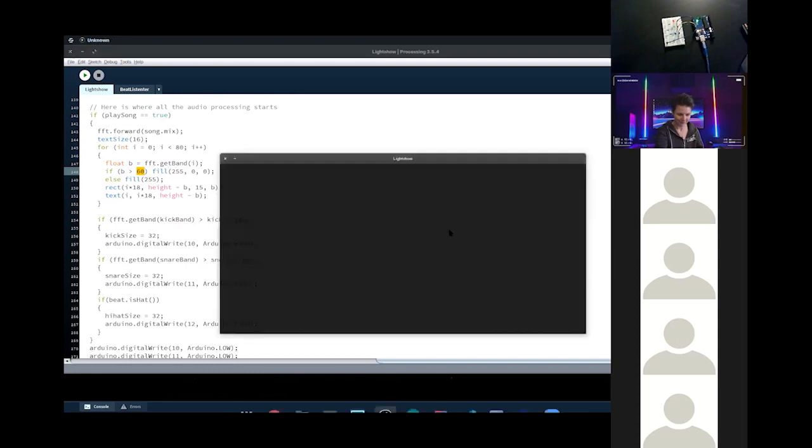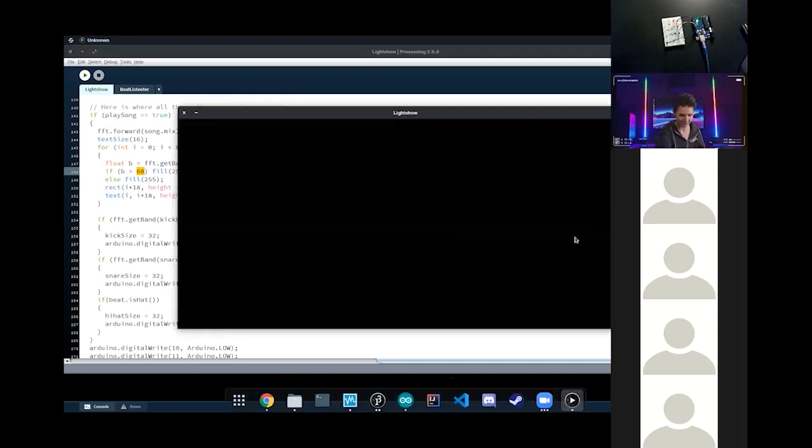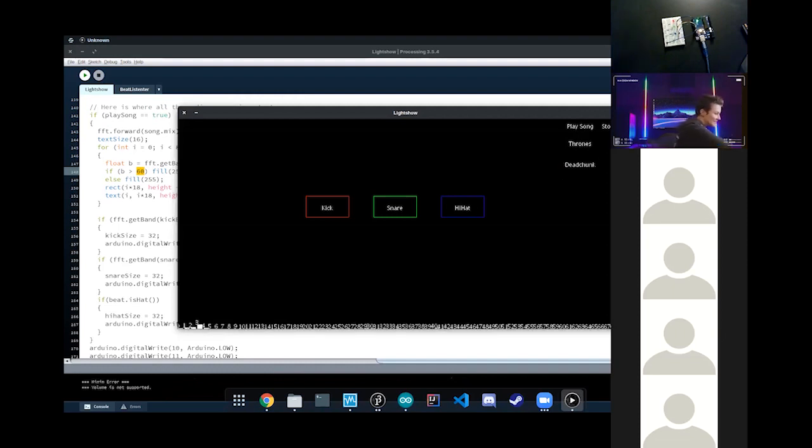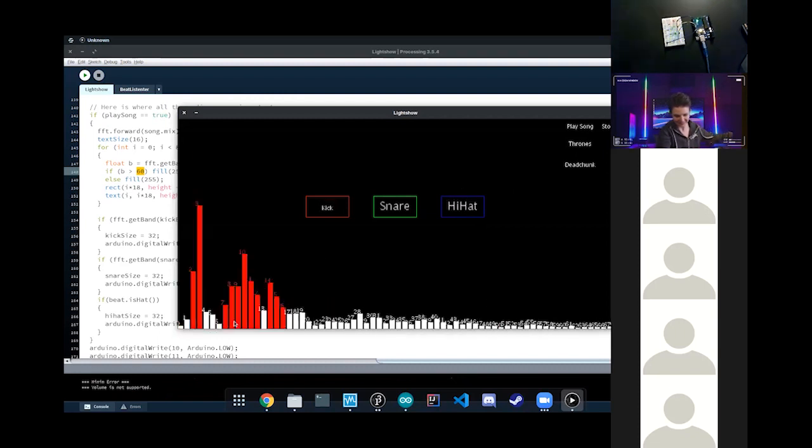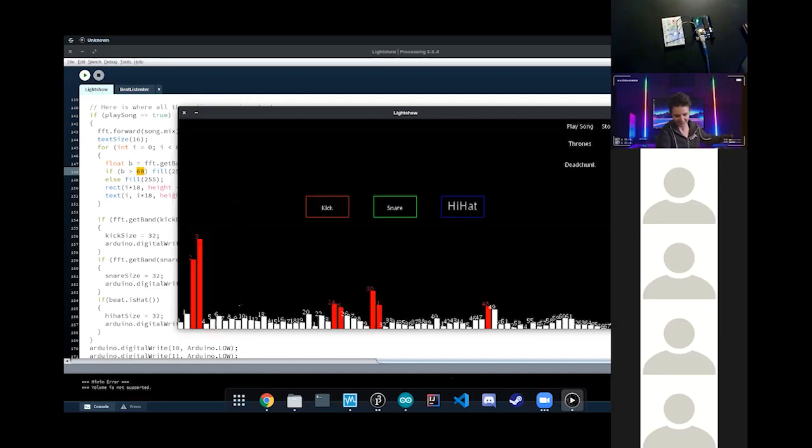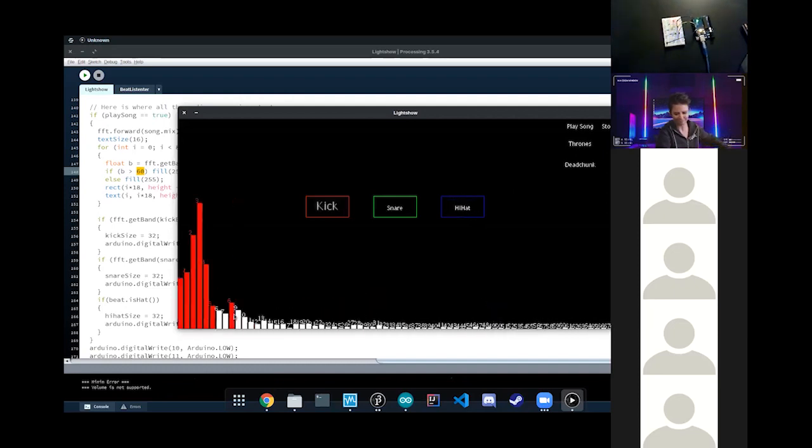If I play this, it's going to connect to my Arduino, so it might be a little bit slow. If I do this one, the hi-hat just goes because it's part of the function, but I'll look to see what band, and we can see 9 is right here. When we see it spike there, it spikes pretty high, but 8 is also spiking. You could pick one or the other.